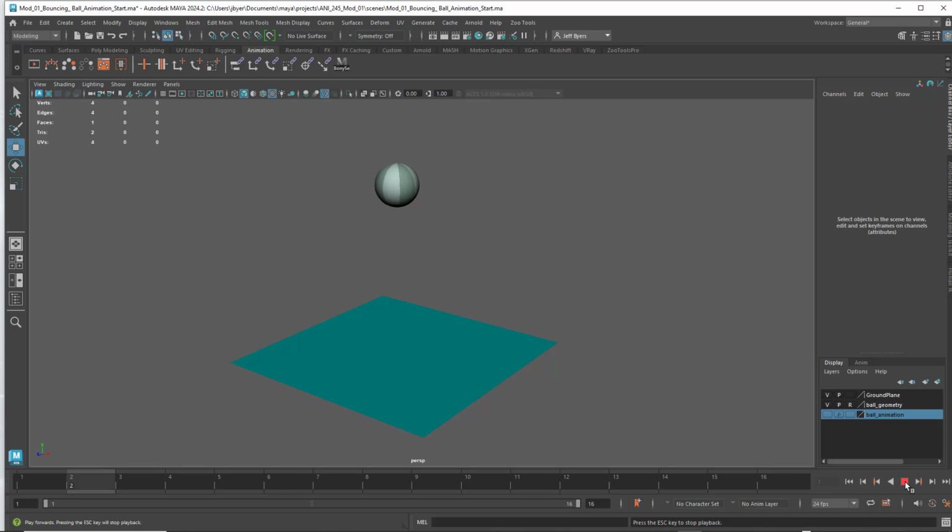Okay. All right. So we've got squish and stretch, but it still looks like a mechanical object. It looks like somebody's just forcing it down. It's a constant speed up and down. Squish and stretch looks great. I like that. So we need to have ease in and ease out.